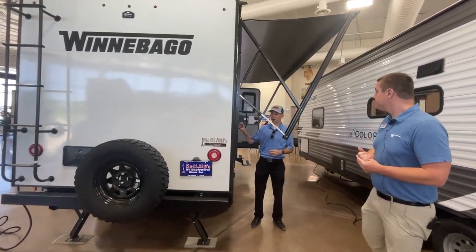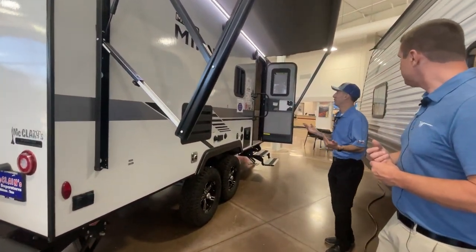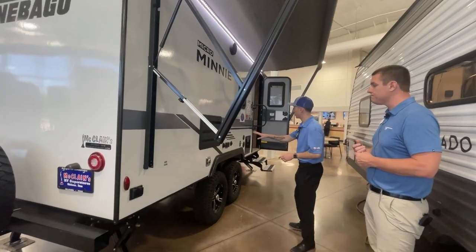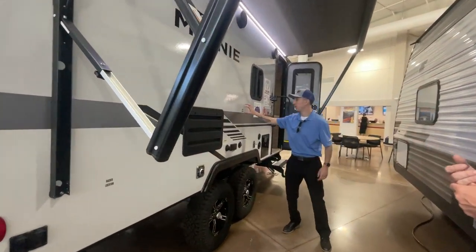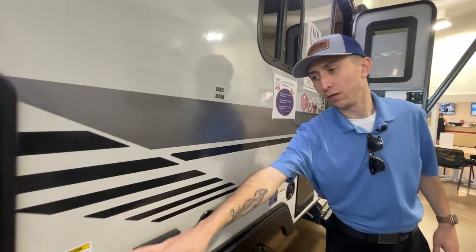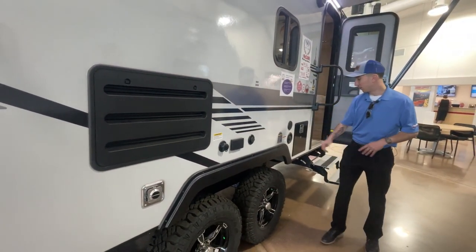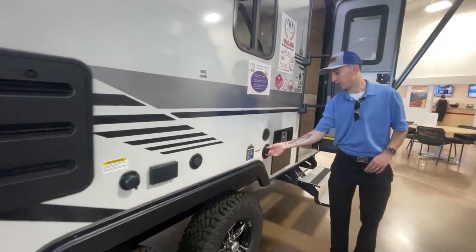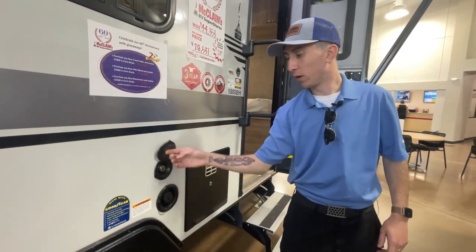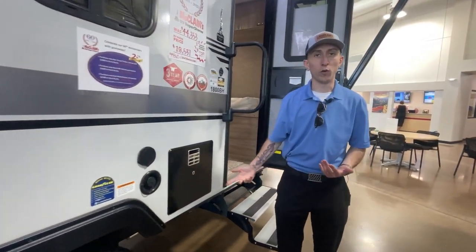The backer locations outside here — in terms of what you're adding into the outside usability, you have a 13-foot awning on a 22-foot camper. Pretty awesome outside entertaining space. But these backer locations, if you wanted to add a TV, they run EGS steel backers behind these walls so that you actually have better screw retention. There is a black tank flush on this camper — don't buy one without it, otherwise it'll always smell. There'll always be residual in the black tank, but that'll flush it all out. There is another place over here to actually fill up the fresh tank, a gravity filler if you didn't want to feed the hose all the way to the other side.